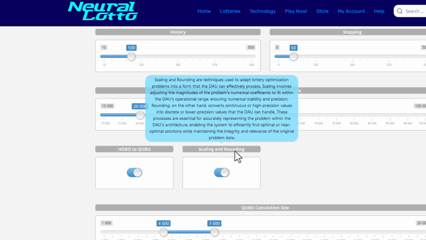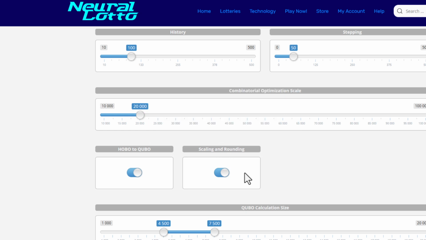Rounding, on the other hand, converts continuous or high-precision values into discrete or lower precision values that the DAU can handle. These processes are essential for accurately representing the problem within the DAU's architecture. Exactly as in the case of the previous toggle switch, the default setting of this switch is on, and should also generally be left on.